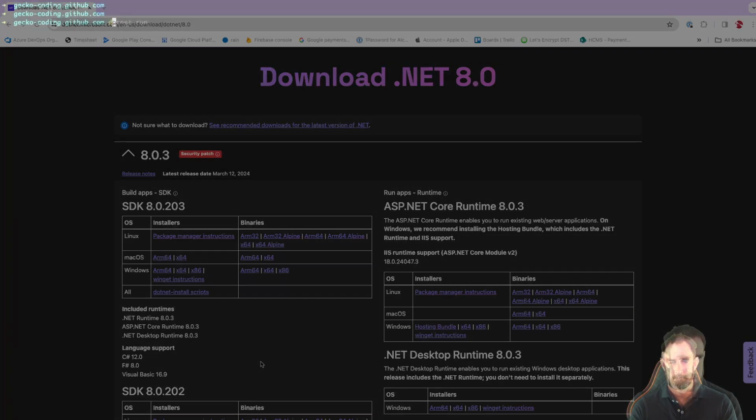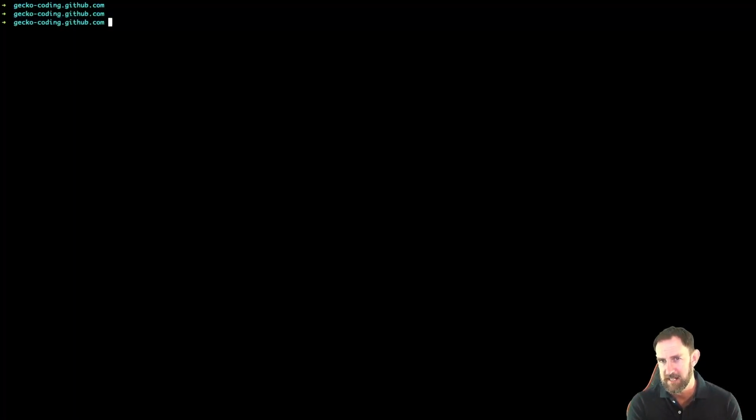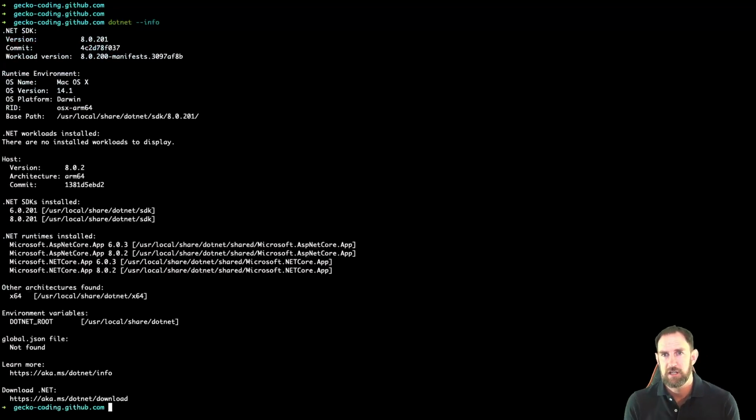Once you've installed the SDK, you're going to be able to type on your command line dotnet --info, and it should give you all the information about .NET Core SDKs already installed on your machine, or .NET runtimes as well. You can see I've got two SDKs here, version 6.0.201 and version 8.0.201.